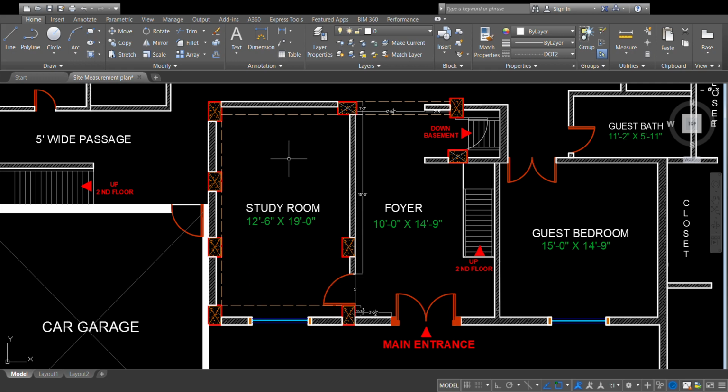of the room. So you need to go room wise. I took this particular area, this particular room, the foyer. So similarly take measurement of each and every corner like this for all the rooms.